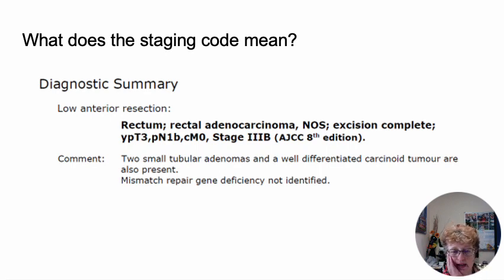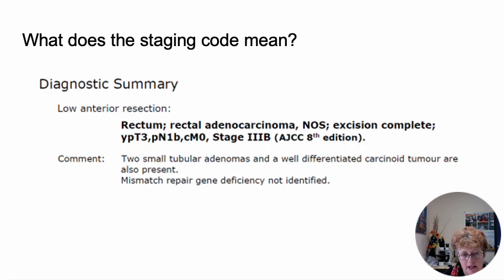So this is from a slightly different case, and I'll tell you what each of the little letters mean. If there's a Y in the front, it means that this is post-neoadjuvant chemotherapy, or radiochemotherapy. So it means the tumor's been shrunk down. So it means that this coding wouldn't have been the coding of the tumor at the start, but it's what was left after the initial treatment. P means a pathologist is making the statement. So PT3 means the pathologist has seen that the tumor goes down into the subserosal tissue, the pericolic tissue. It's gone through the submucosa.